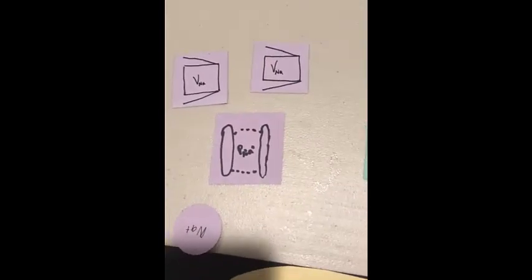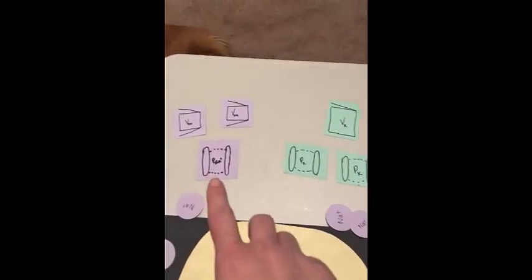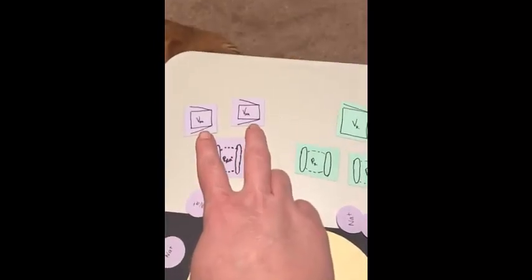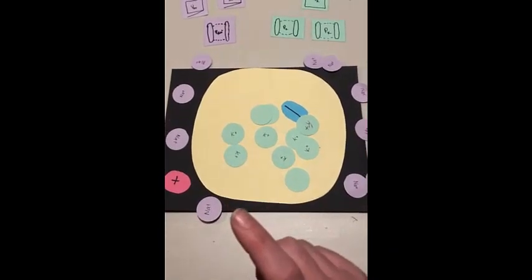Before we get to the actual simulation, I want to introduce some important ideas. We're going to do a review of what we need to know about a cell. I've organized my channels: I have purple channels — two that are voltage-gated sodium channels and one passive sodium channel. This doesn't represent the actual number, but rather the idea that we have more voltage-gated channels and fewer passive sodium channels. The potassium channels include one voltage-gated and two passive — relatively more passive potassium channels compared to sodium. At rest, the cell is negatively charged on the inside, positively charged on the outside, and electrolytes are not evenly distributed.